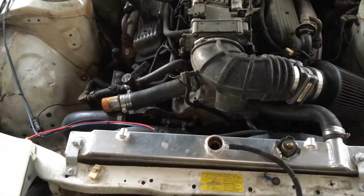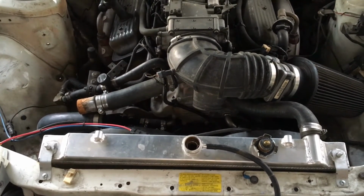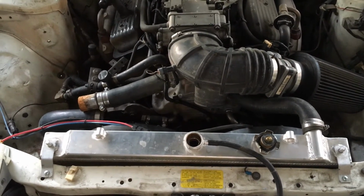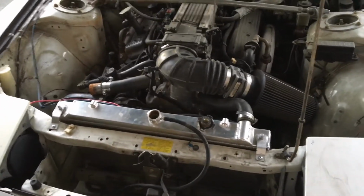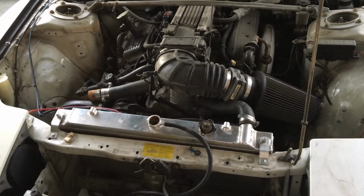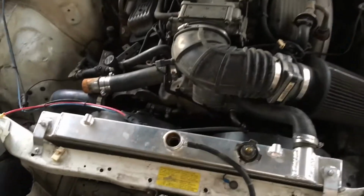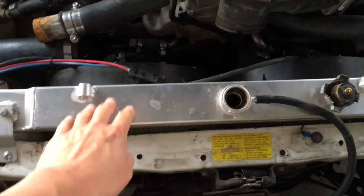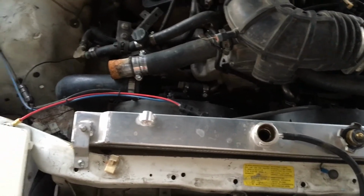It's hard to tell when the coolant was last flushed, because again, the car wasn't in my possession for 5 years. I don't know if I mentioned that in this episode, but we sold this car back in 2014 to buy the FD, and bought this back at the beginning of 2019. So in those 5 years that this car was not in our possession, the radiator was replaced. Before, we had a different style radiator, not this aluminum one.